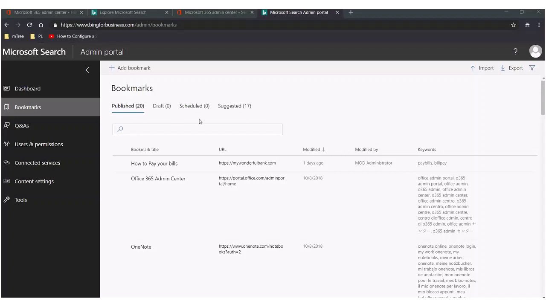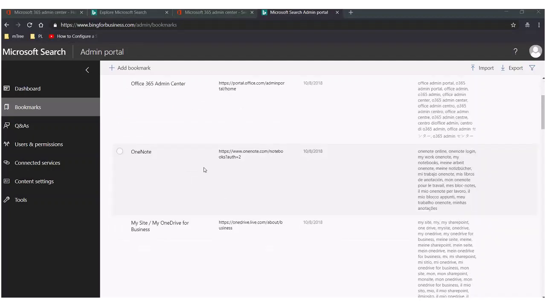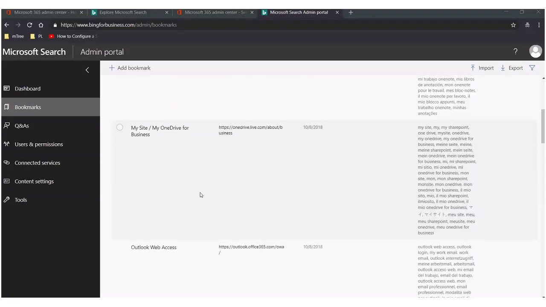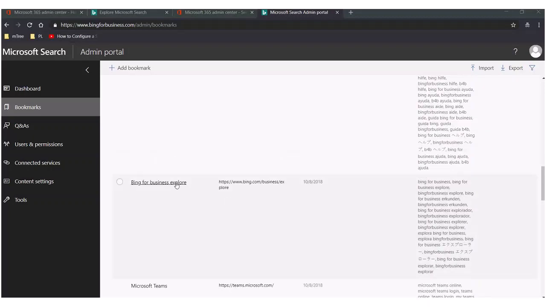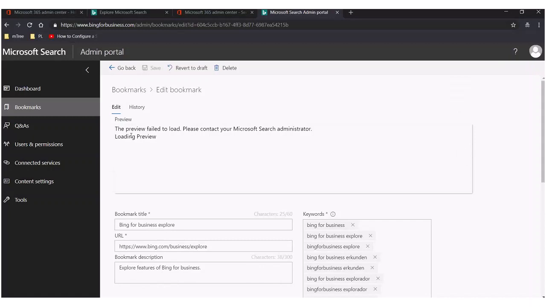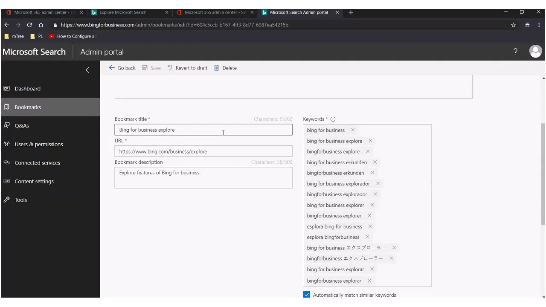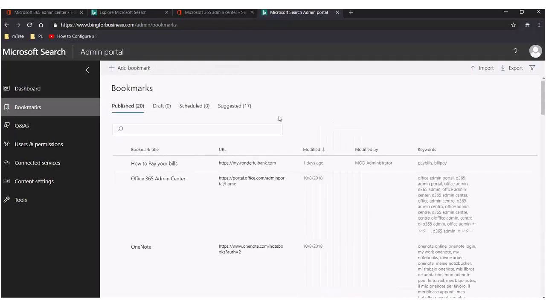Very cool. I also like to use bookmarks as a way to sort of bridge the gap of not being able to index all the information. So we could have another non-Microsoft 365 data source, maybe it's ServiceNow or Confluence, or anything else that you have. And if there is top information that people look for organically in those systems, it makes sense for us to also create bookmarks for that. Okay, very cool. Again, coming from a SharePoint world, I love the simplicity of how we can create bookmarks. I love the fact that you can export and import and, instead of starting from scratch, just import everything. I think that's the biggest time saver when we create bookmarks.